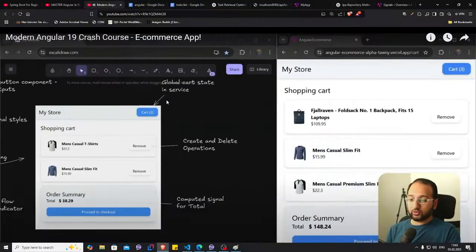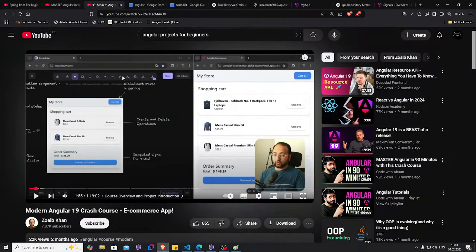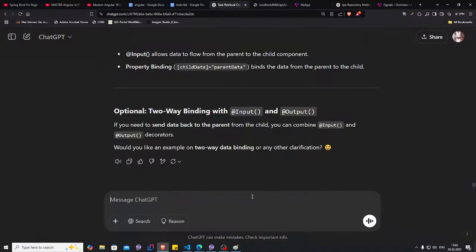Actually, how do you combine the front end and the back end of the same project? I need to check that.